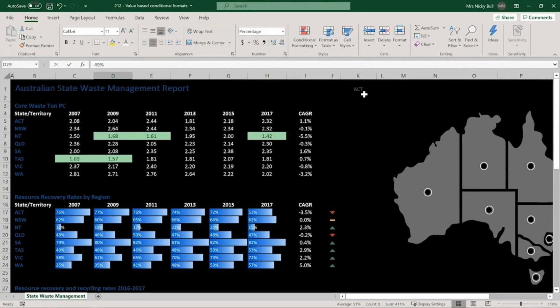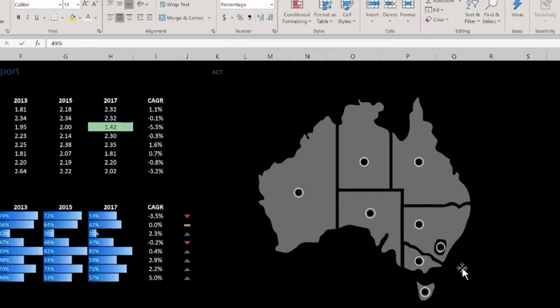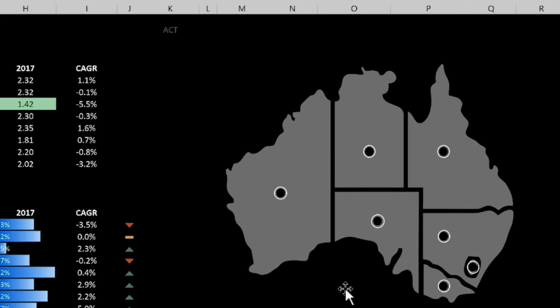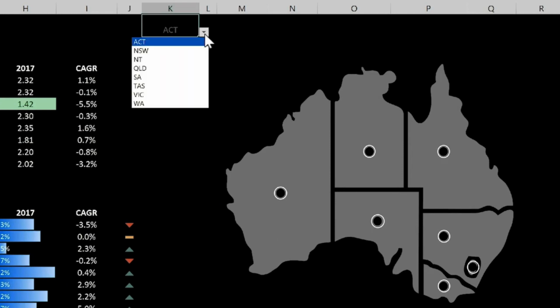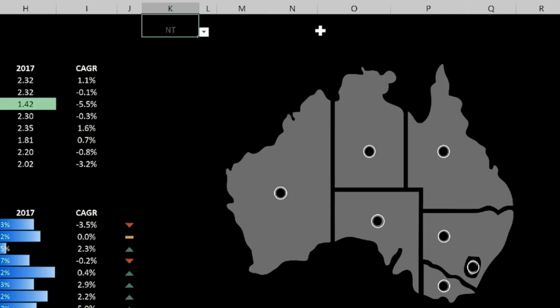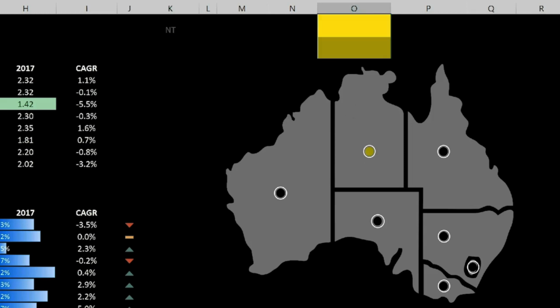This, first of all, documents it better, but also makes it far more interactive. So here's an interesting example. Rowan has included a map in the data and a drop-down list showing all the states and territories. You may recall from the previous course, we can create a drop-down list using data validation. If he selects a different state, he wants the cells behind the map to highlight in a different color. So you'll see we've now highlighted the Northern Territories region. He wants to do this using conditional formatting.